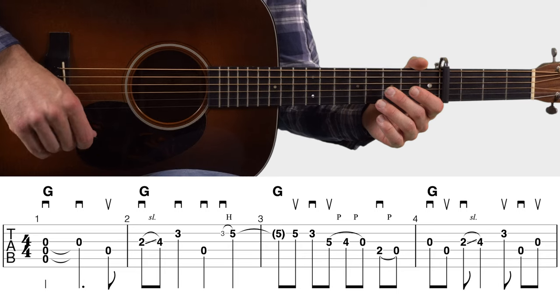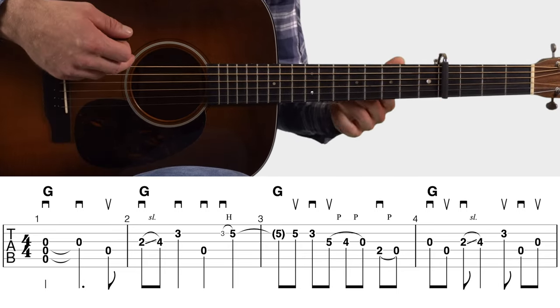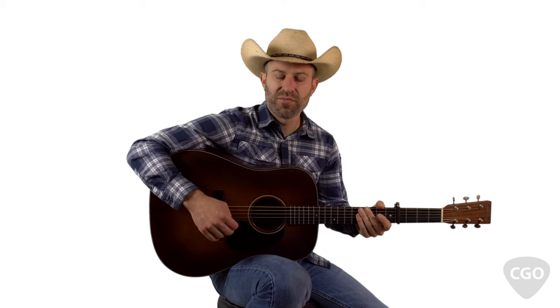So here's the first line of the tablature. And before we get started, we've actually got to change the tuning of our guitar real quick. Only string that you have to adjust is your A string. You got to tune your A string a whole step down to the note G. After you get tuned up, only other thing you got to do is put your capo on the fourth fret, and then you're ready to go to play through this guitar break.